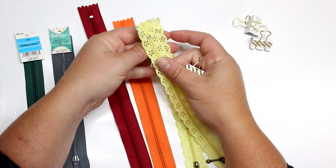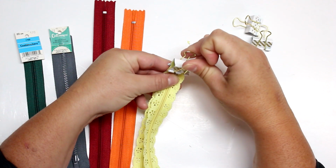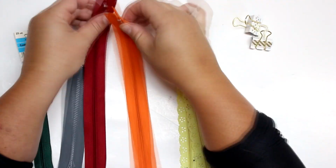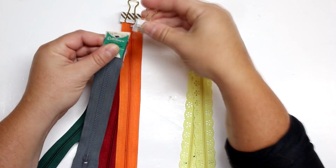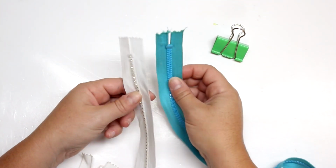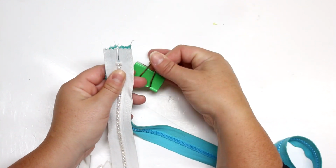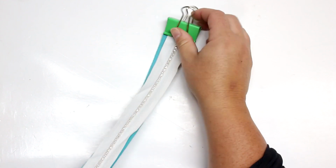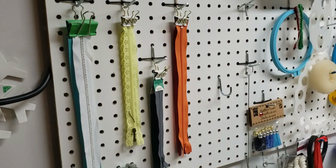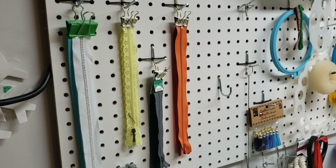And while you have those binder clips out, I like to use them for zipper storage. So if you wanted to organize them by color or size, you can easily clip them all together at the top and then hang them on a pegboard, nicely displayed. And with your bigger zippers, you can use the bigger binder clips, which are a lot stronger and will hold the weight of your larger zippers. And you can easily yank on the zipper and pull it right out of the binder clip when you need it.